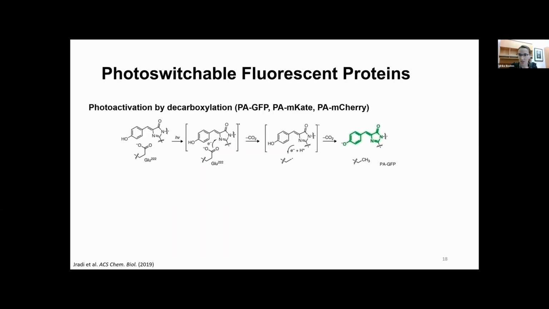Right now, I would like to show you a few of the photoswitchable fluorescent proteins which are currently used, and also the switching mechanisms which underlie these types of fluorophores. The first thing, I guess you might all be familiar with, is the photoactivatable GFP. That was actually the very first fluorescent protein which was also used for single molecule localization microscopy experiments. Here, the underlying principle is a decarboxylation.